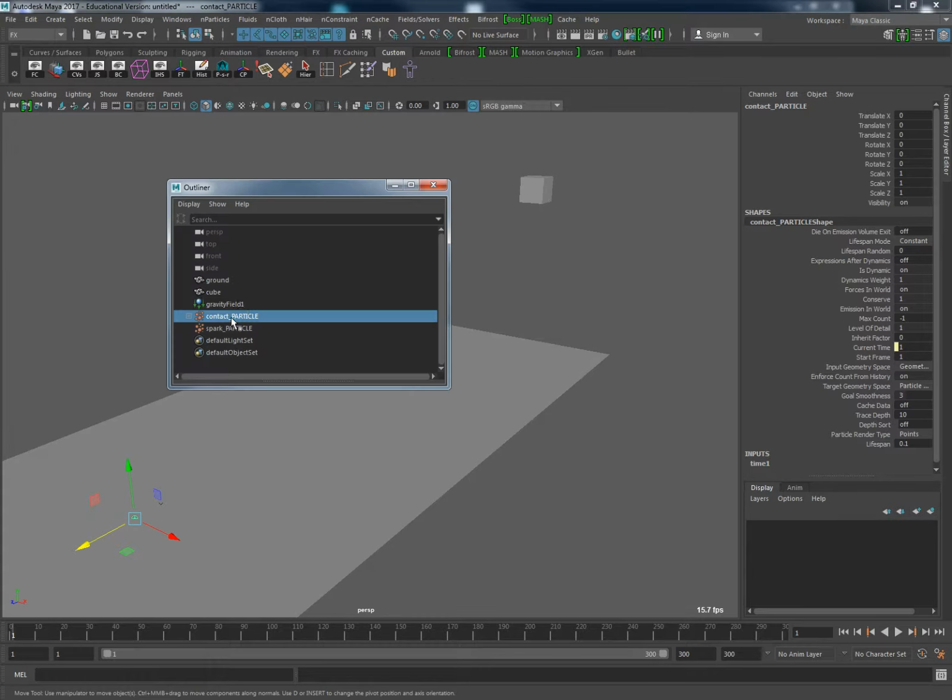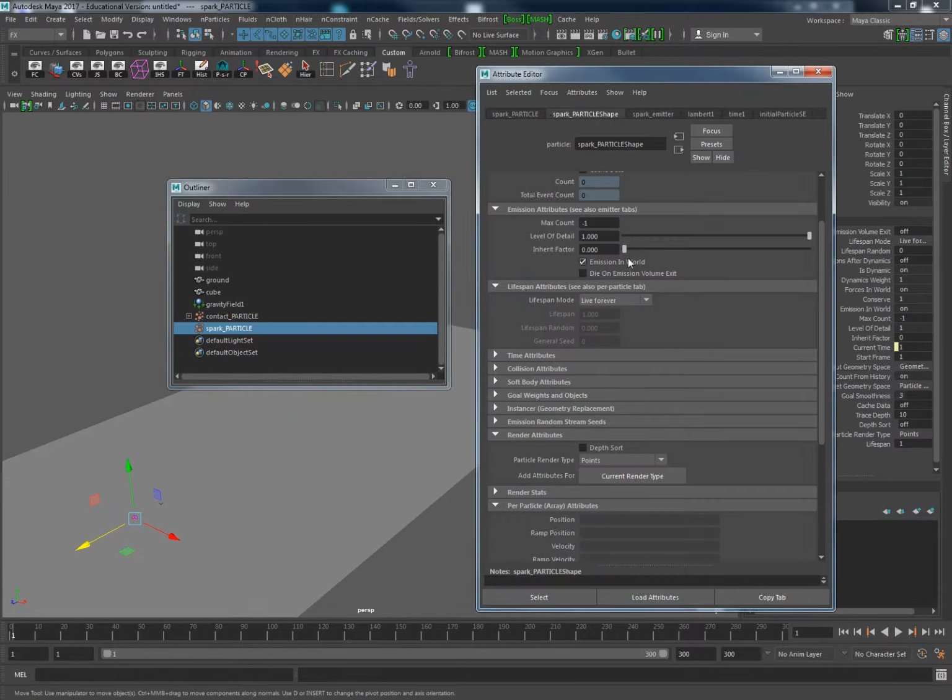Now on the spark particles here, we want to do the same thing. I don't need them to live forever. I'm going to random range this, and 1 second is 24 frames. Yeah, it's probably a lot. So again, the sparks probably don't have to live much more than maybe twice as long. So maybe 0.2, and then give it a random of 0.1. And we'll see how that goes.